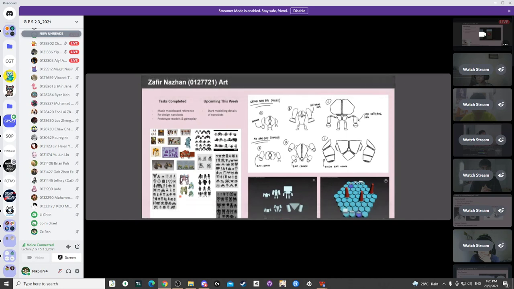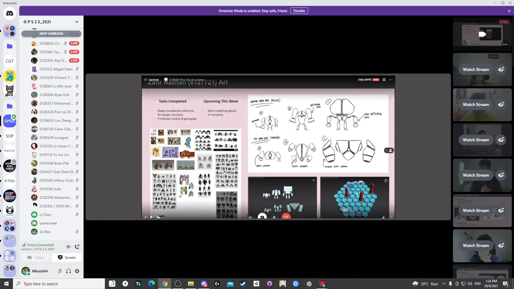I also made the prototype for what it looks like in the top-down view, in the bottom right you can see. Then next week I'll probably start with the modeling of the nanobots in detail. So that is it for me.